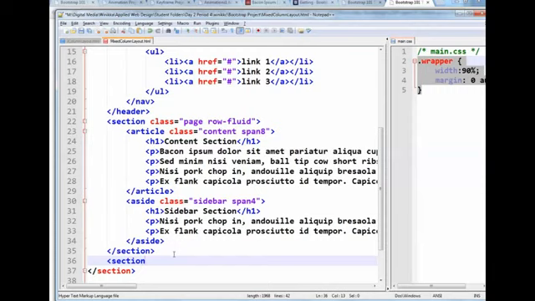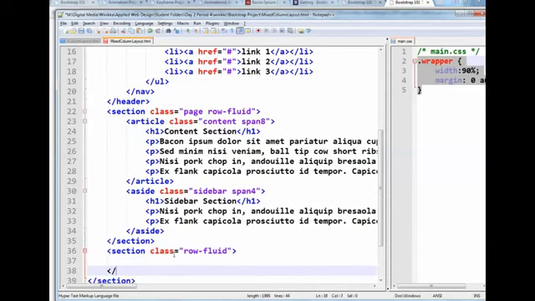I'm just going to call this a section, and I'm going to give it a class of row fluid. You may want to give it another class so you can style other parts of it. So this might be extra. And so this will just be an extra div that has a bunch of evenly spaced columns inside of it.